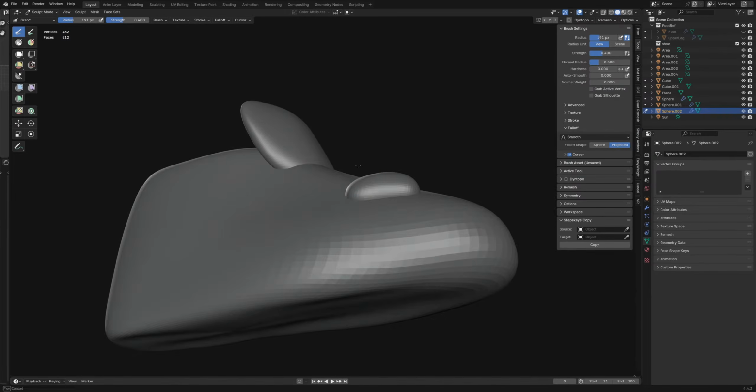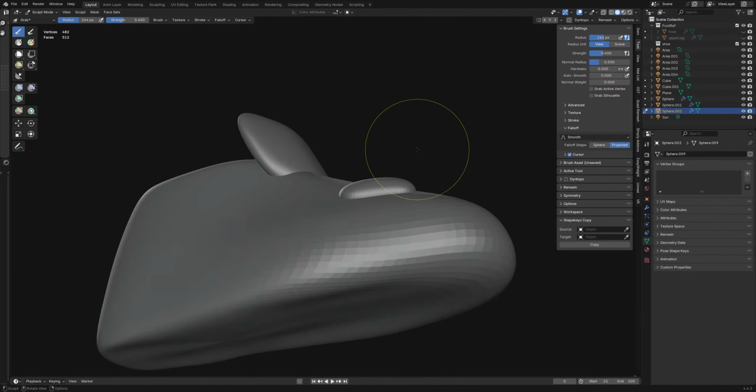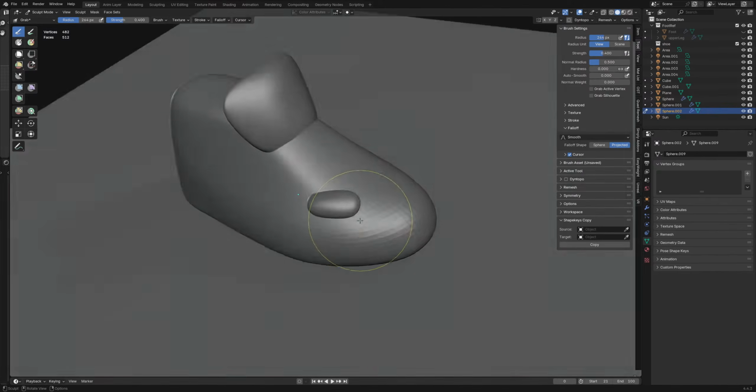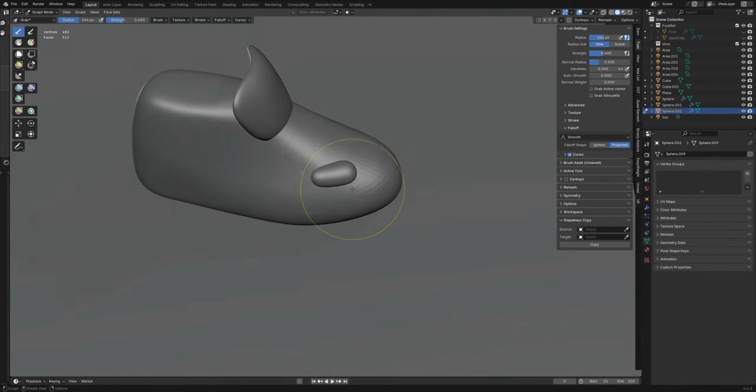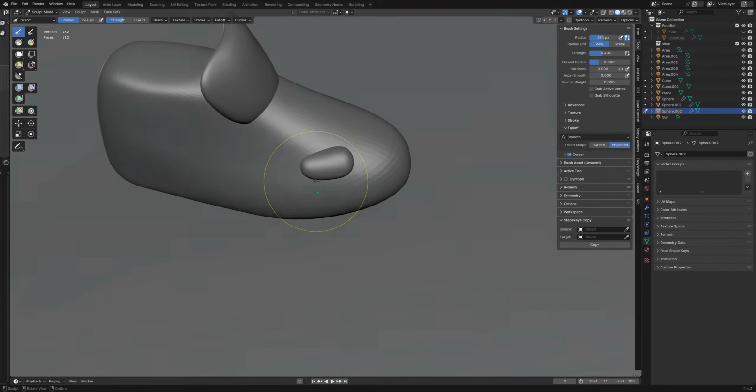And it's kind of annoying to flick on and off the snapping, like the face topo snapping.